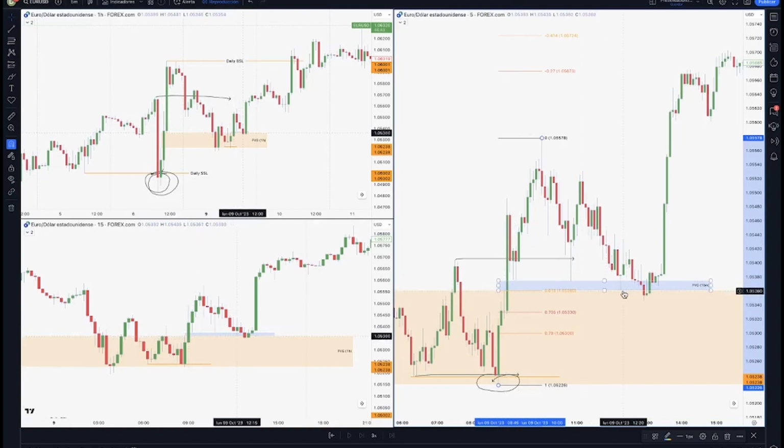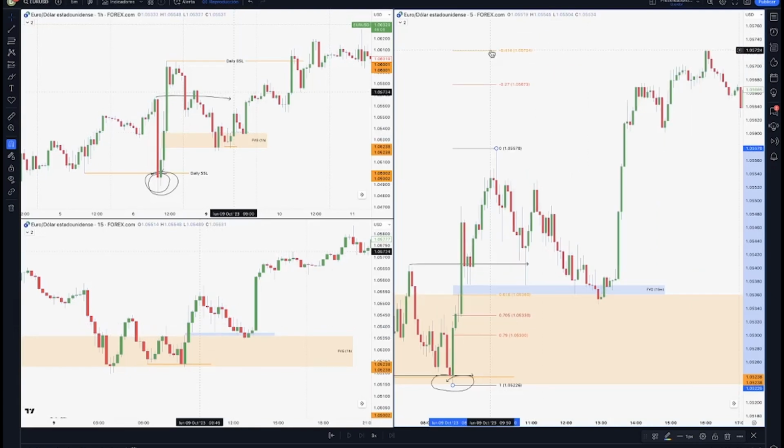And now, which one will be our exit point? We can have the first take profit at the extension. So if we have the 0.618, the extension will be minus 0.414. I want you to see how beautifully it delivers over there. Over here, you can see the open, the high, the low, and the close of each candle. So I want you to see the extension: 1.05724. I want you to see the high of this candle right here. It is 1.05724, exactly the extension. That will be our first take profit.